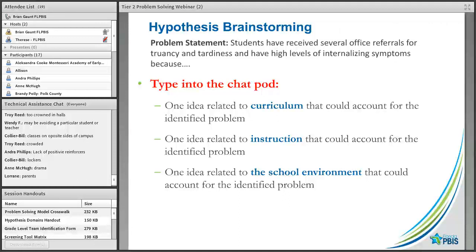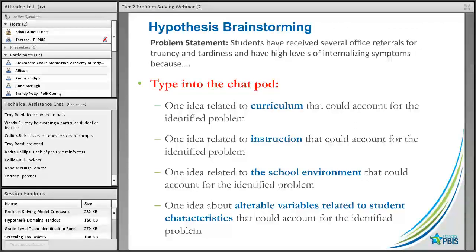So any of these are really the kinds of things that we would just ask that as you're helping school teams to learn how to engage in this process, help them to maybe have a script to follow or a set of domains to already start to consider. And then they kind of go through these domains and start to brainstorm some of those options. All right.